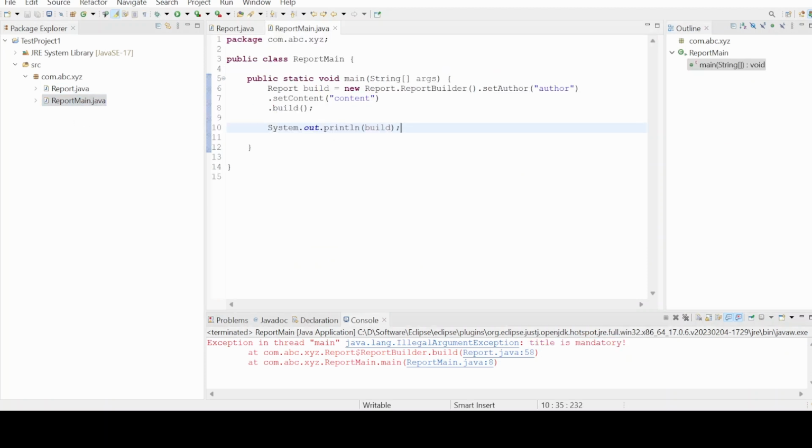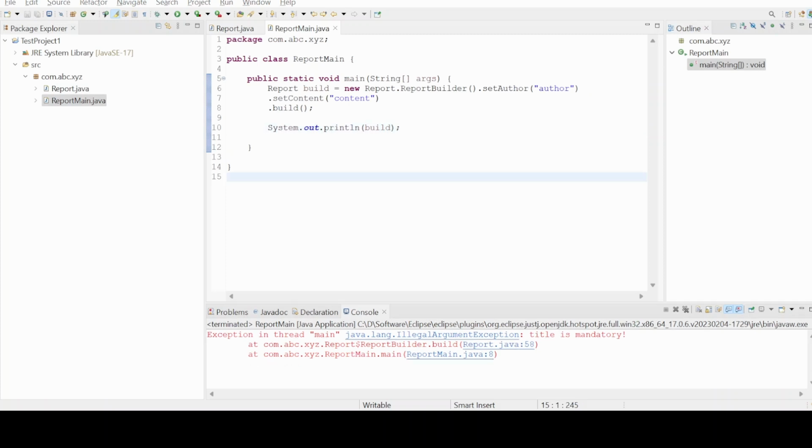Okay, can we use this builder design pattern in a multi-threaded environment? The builder design pattern itself is not thread safe. So if multiple threads need to build objects simultaneously, thread safety mechanisms like synchronization should be implemented. Apart from that, we can also use separate builder instances for each thread. So that is how we can do it.